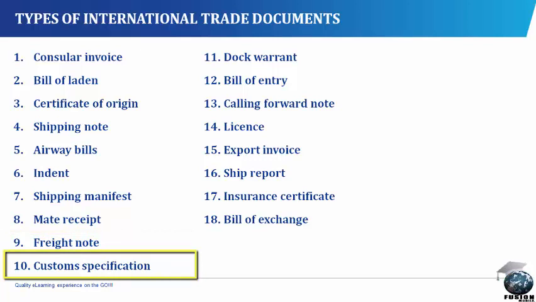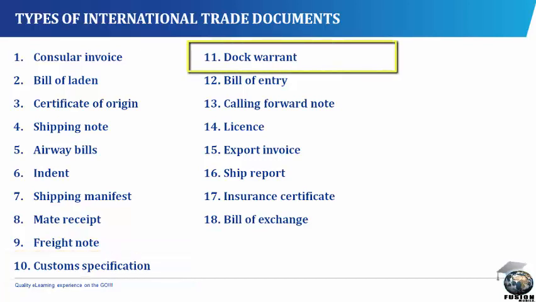The customs specification. Customs specification is a document lodged with the customs authority, as the name implies, which shows the value of the goods exported and the country to which they have been consigned. The information in this document enables the Ministry of Trade to calculate the import and export so as to know the balance of trade.